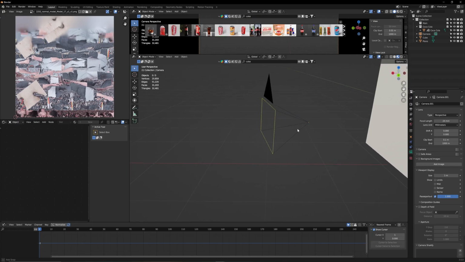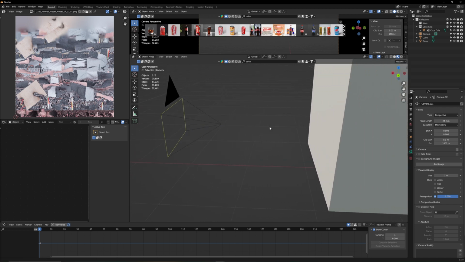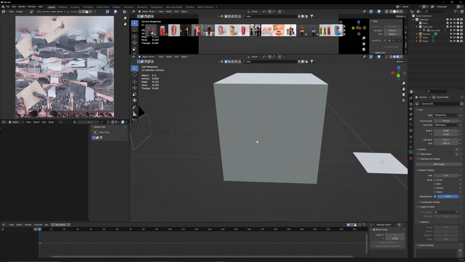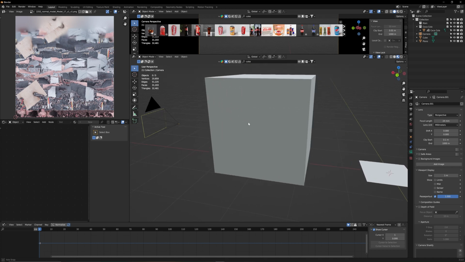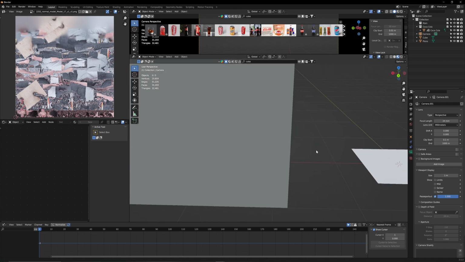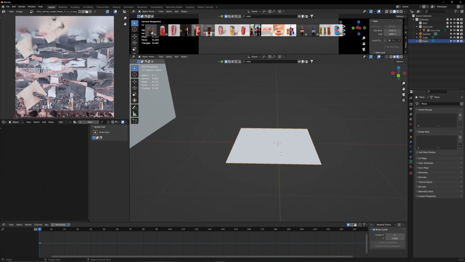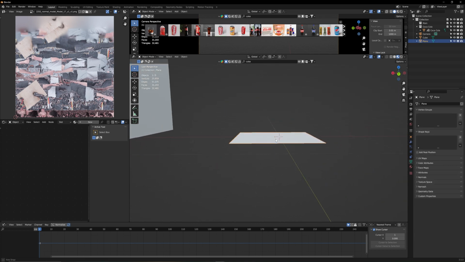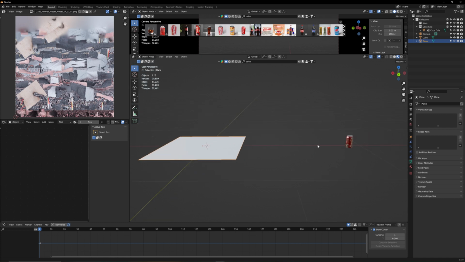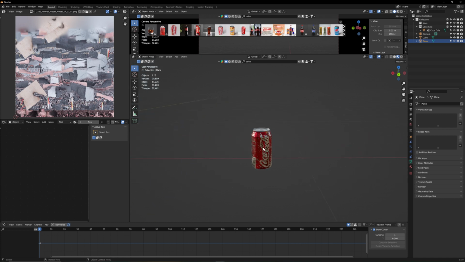As I mentioned, we make this effect in Blender. For this, we need 4 different objects. We need a camera to capture all of the action. Also, we're gonna need a fluid domain. The domain is the housing basically where our fluid is gonna live. Then we're gonna need a fluid emitter. This is the object where our fluid is gonna come from. And then of course we're gonna need our Coke can.